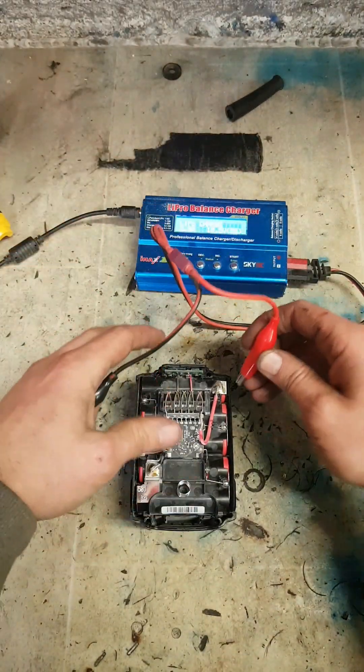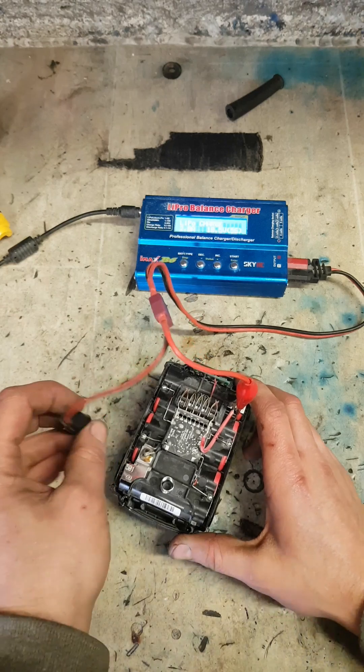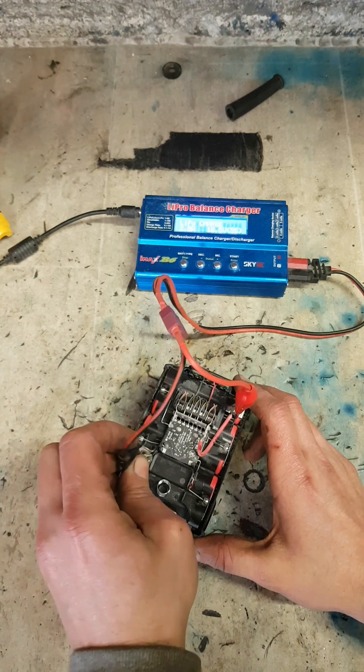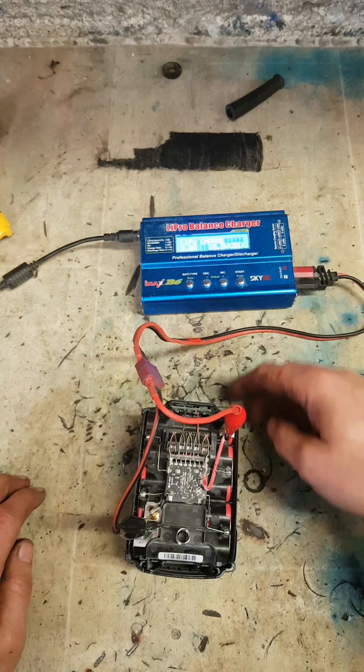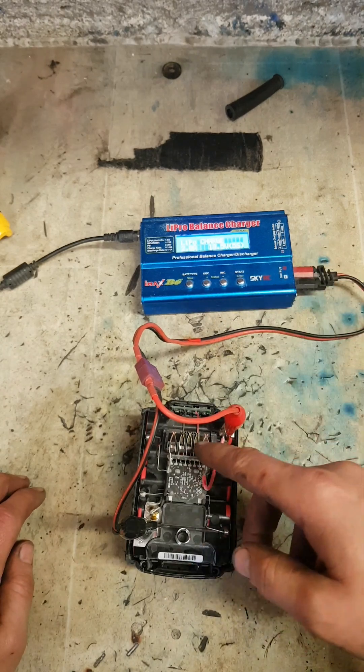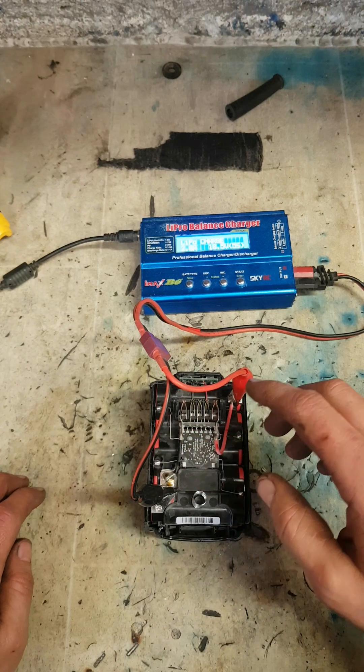It works for general batteries, all different sorts. You can spike it yourself with another battery and a lead, or you can use something like this — just a wee bit easier and safer. I'm going to take this back up to 18V. Don't charge any lithium battery once it goes below 16V.